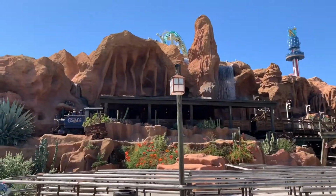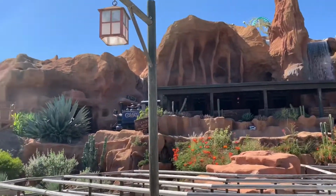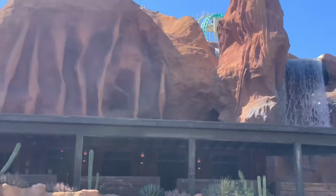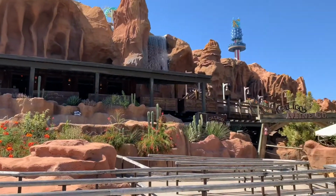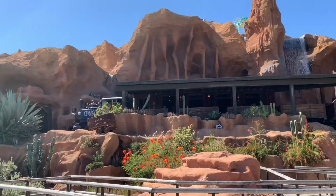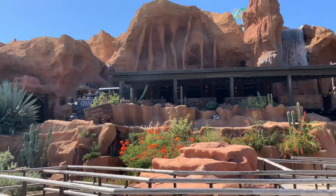So I'm gonna go. Look at how cool. I'm in this little tent now, little bridge. I'm gonna get something sweet. This is my favorite ride in the park. It's the only dark ride here. It's nice and creepy. You take a little mine car deep into this mine. You go into the mountain and you explore miners mining, and it has an explosive finale. Calico Mine Car train ride. Really fun. Really old-fashioned too. This feels like something really, really retro, and I love that.